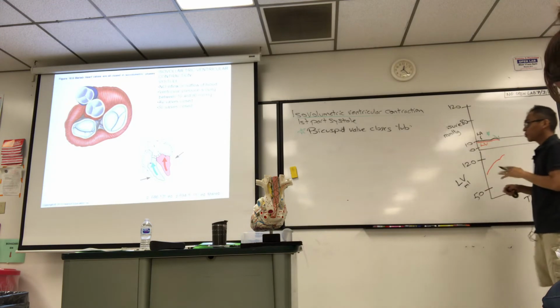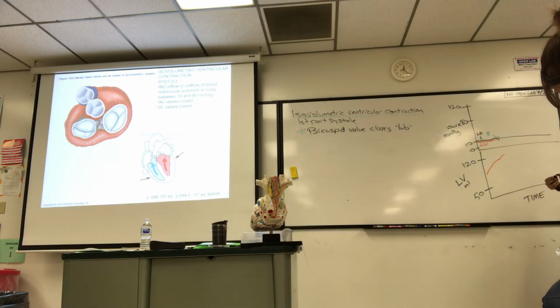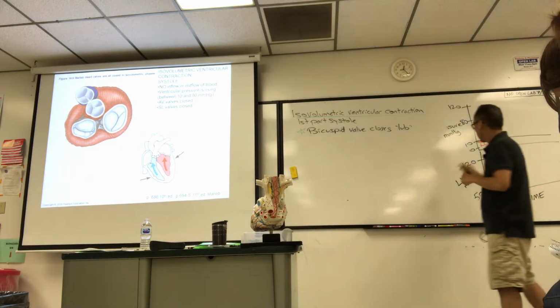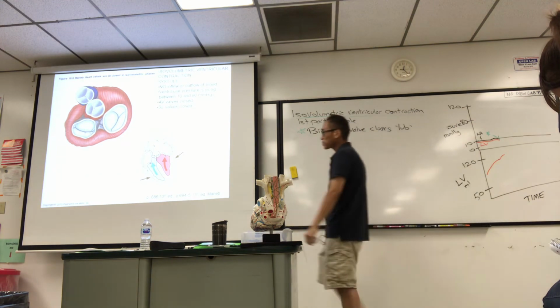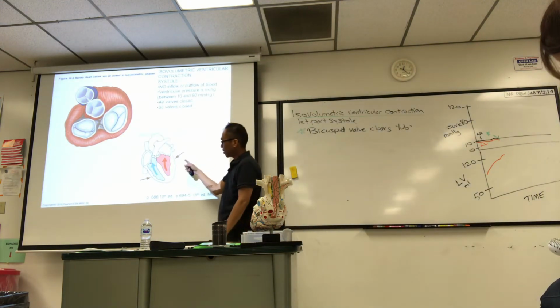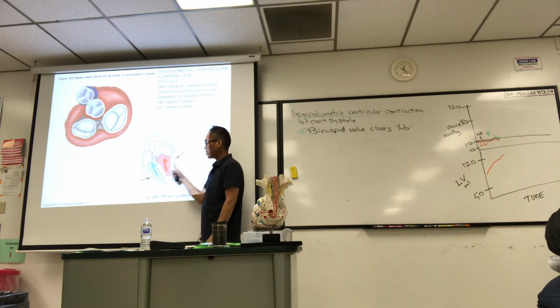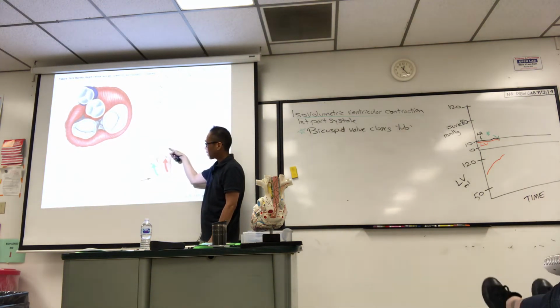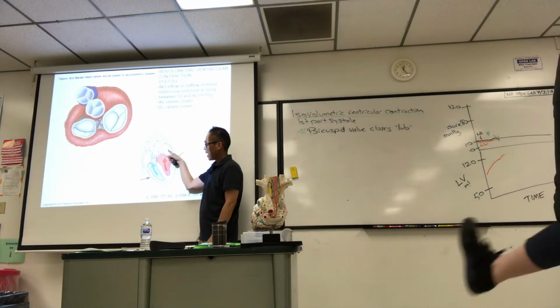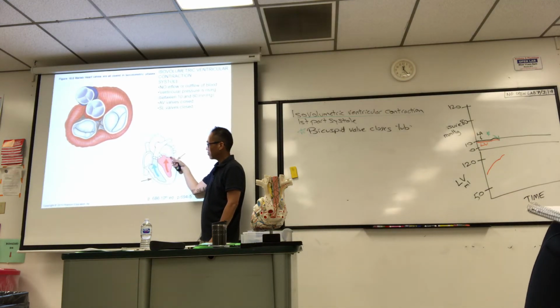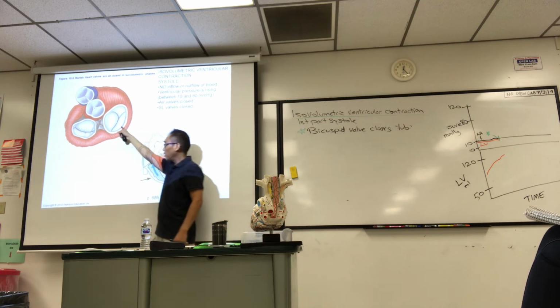Because you don't want blood to regurgitate backwards into the atria. And the picture shows it, if the graph doesn't make much sense to you. You see black arrows squeezing both ventricles. I'm just talking about the left one. And blood wants to flow backwards into the atria, but it doesn't. Those valves close, and you hear the lub sound in the stethoscope. They're closed.